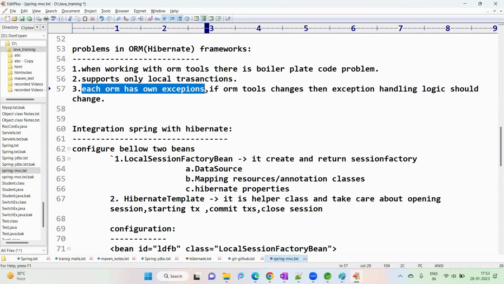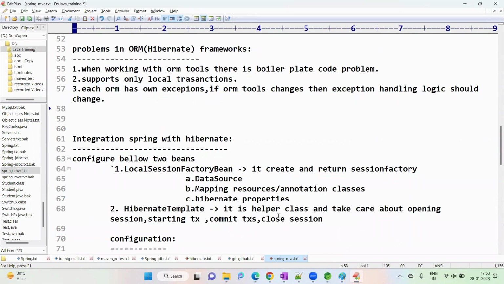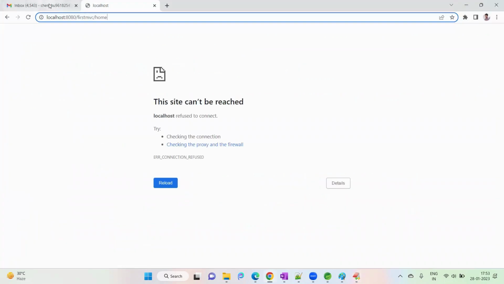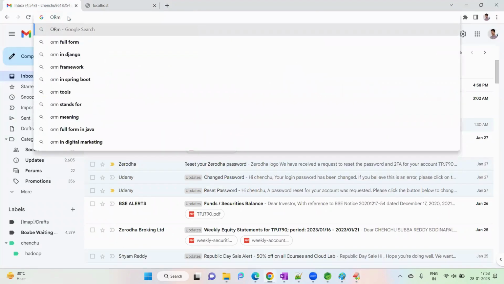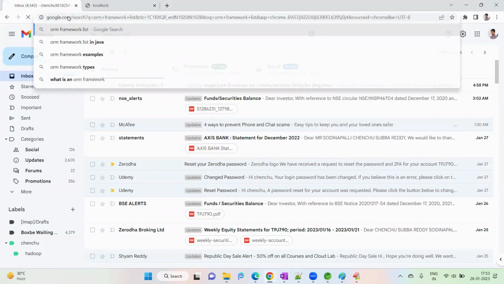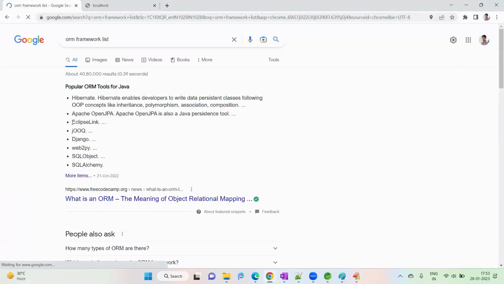Sorry, Chenchu, could you please repeat this point? So we have many ORM frameworks. See here, EclipseLink, SQL object, Hibernate, OpenJPA.